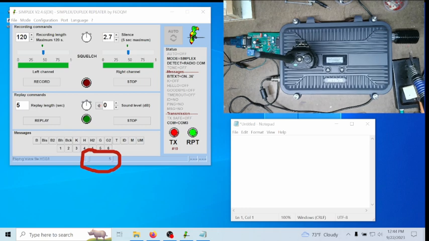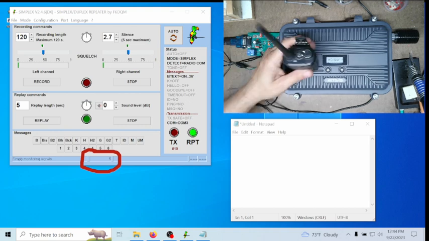So now we can do some cool things though. I apologize if the video gets to be a little long, but I want to show you a couple cool things that we can do with this software. So let's say I want to do a distance test, and I want to turn on the simplex repeater to record my voice so I can see how it sounds, because no one's out there on the radio, and I want to do a quick test. Well, we can remotely turn it on using our keypad.